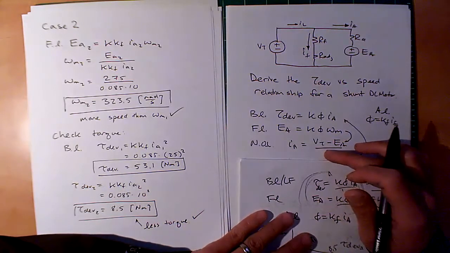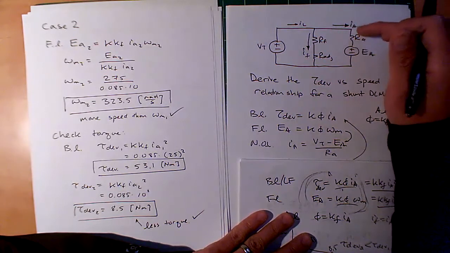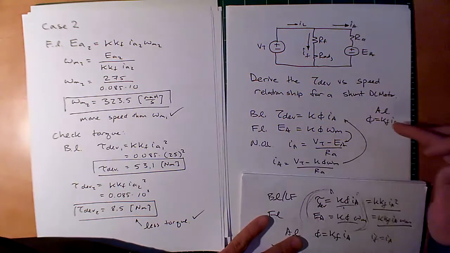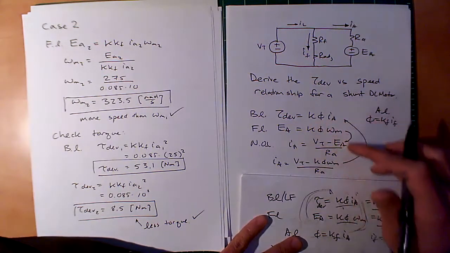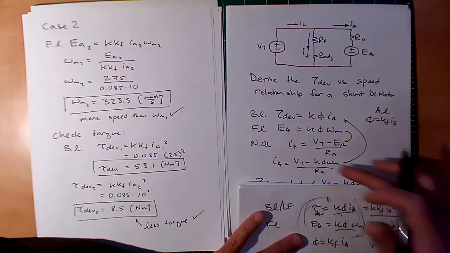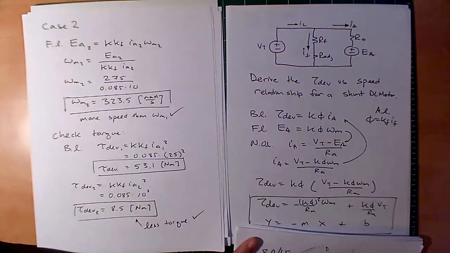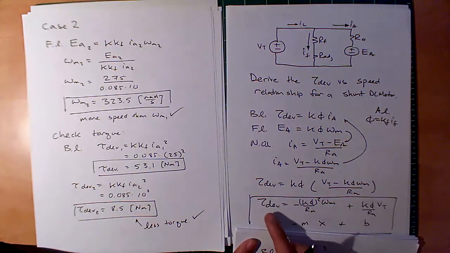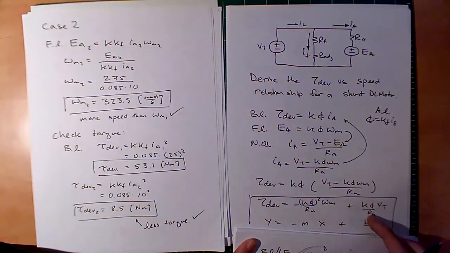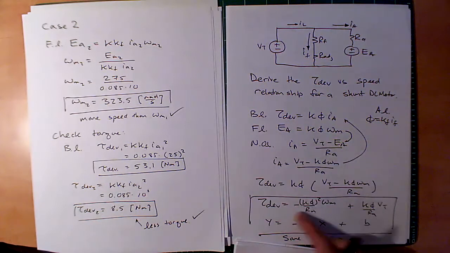Does Nodal Ohm's law still hold? It is maintained, depending on where you look. Here, IA equals the node voltage, VT minus EA over RA. That is correct, right? And we can plug in the EA into this, no problem. And we can take this IA and plug it back into here. Good, right? And so again, look at this, we get the same thing as before. Torque developed equals minus K phi squared over RA times omega M plus K phi VT over RA. That is the same equation as a separately excited motor, and you're still going to get that negative slope, linearly sloping down line.